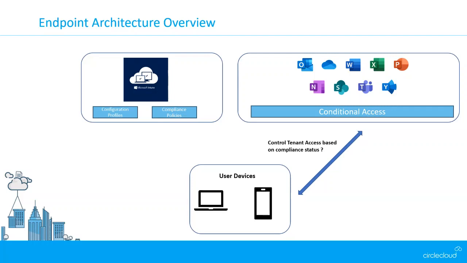For example, if we decide that a device without BitLocker is non-compliant, once that device is deemed non-compliant, we can have a conditional access policy that says any devices deemed non-compliant will either have reduced access or no access to the tenant. This is where compliance policies hook into conditional access and why they're so useful — your security becomes self-policing rather than auditing devices manually. If a device isn't meeting the security criteria, let's stop it from accessing your resources, and that's what you can do using compliance policies and conditional access in tandem.